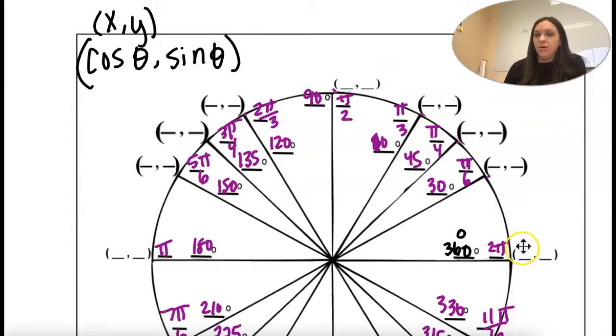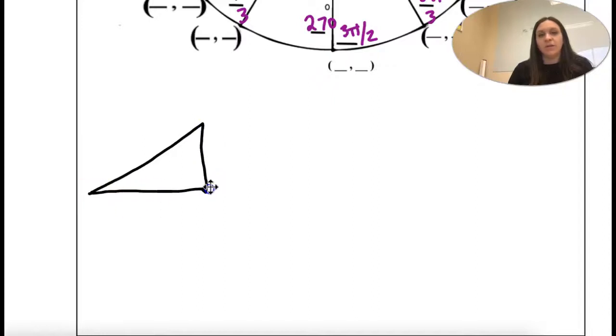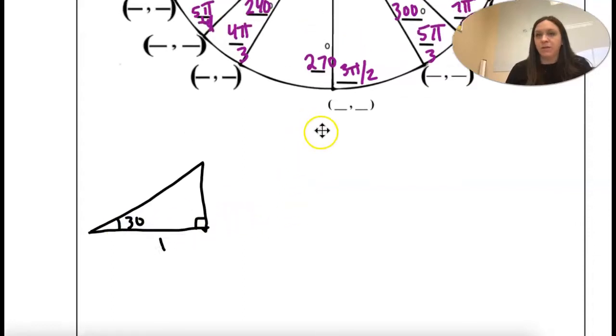The unit circle always starts with a radius of 1. So we go over 1 and not up or down. But to get the rest of these points, we use special triangles. So I would draw a triangle right here, which I'm just going to bring down here. I have a right triangle, and this is 1, so I'm going over 1, and this is 30.